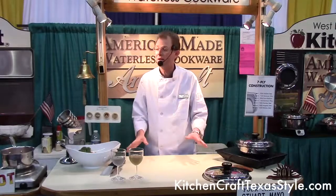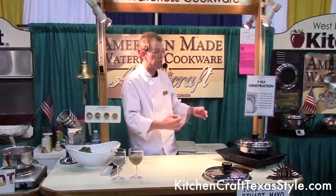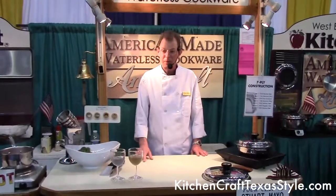And the reason they don't stick is the T304 surgical stainless steel. That's what's used in hospitals for surgical equipment. It's non-porous stainless steel, nothing sticks, it's magic for cookware. Bottom line, we're done. We built you the perfect pan.